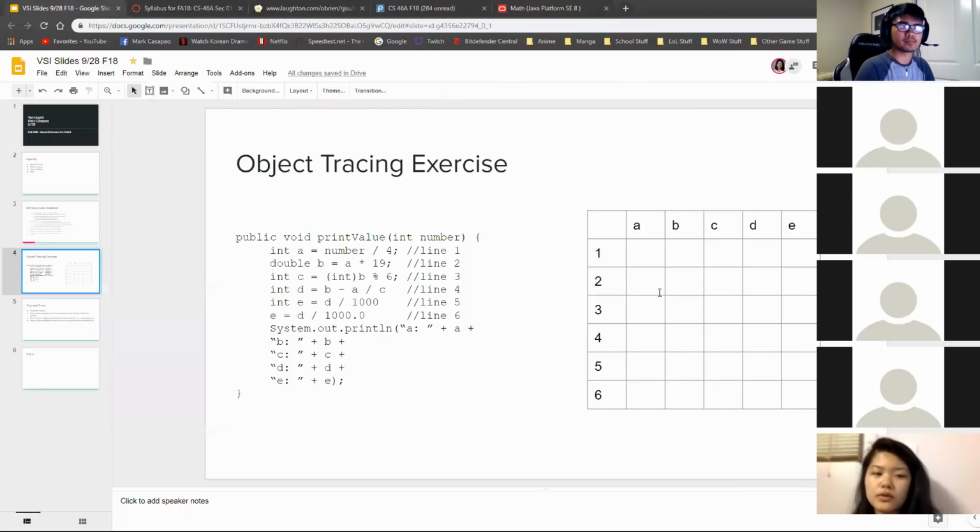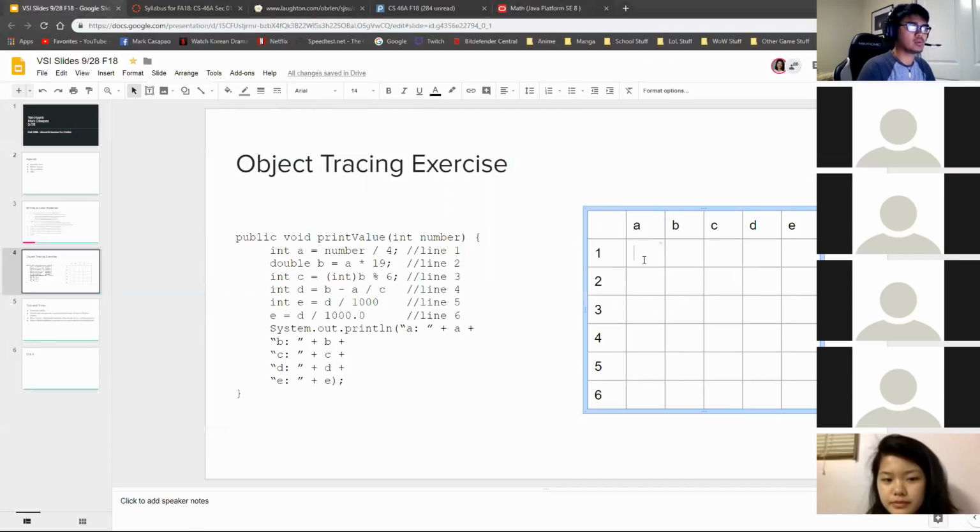Okay. So here we have a snippet of code that we would like you to read line by line. Like int a equals number / 4, line 1, right? Notice how we have A, B, C, D, E, and then 1, 2, 3, 4, 5, 6.